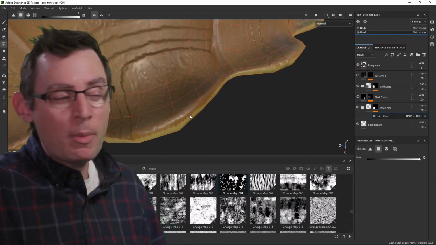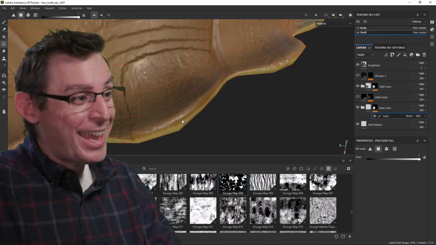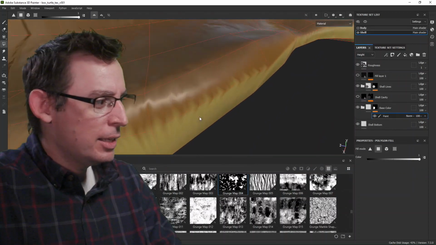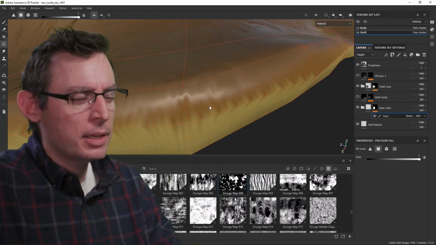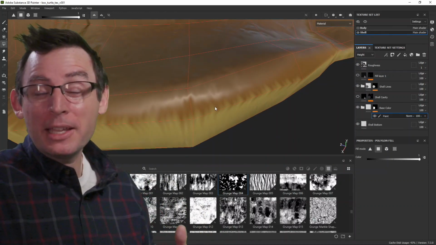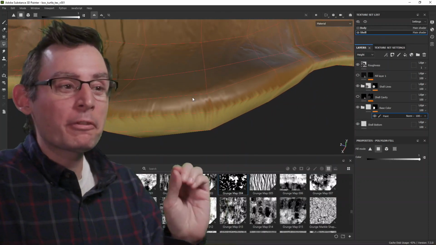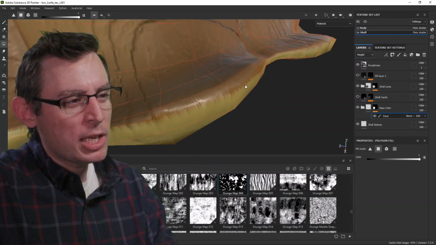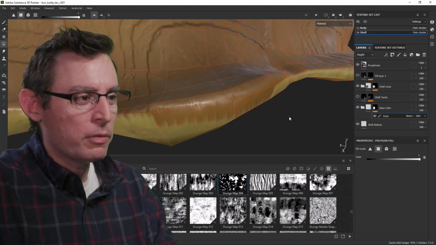This is a 4K image map, and even then we're just going to get some stair-stepping. If we were to make this an 8K image map, a lot of this small stair-stepping that you're seeing down in here, there you go, now you can see it, would start to get minimized. But I don't want a texture map that's 8,000 pixels by 8,000 pixels. So we need to look at a slightly different option on how we can go in and start to modify and change the behavior of all of these objects. And we'll talk about that in a later video.